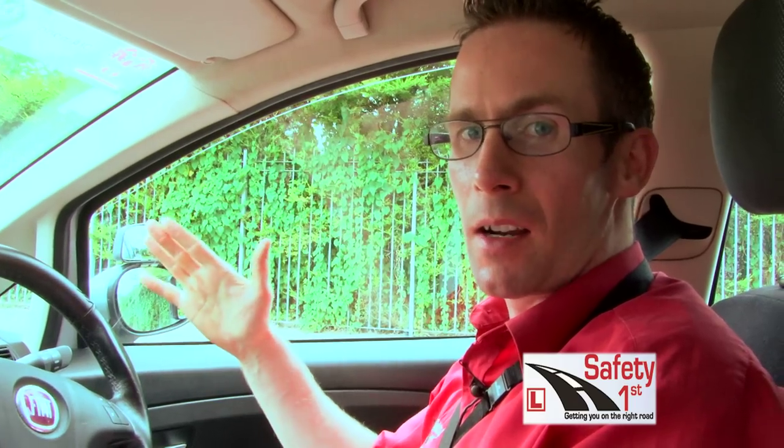Obviously if you have to drive out from parked cars you need to change the road position, but generally you should drive reasonably close to the left. When you're driving on dual carriageways during your driving test it's important that you drive in the lane closest to the left unless it's a bus lane. The right hand lane on a dual carriageway is generally for overtaking or for turning right ahead, so your positioning on the straight should always be in the lane as closest to the left as you can.